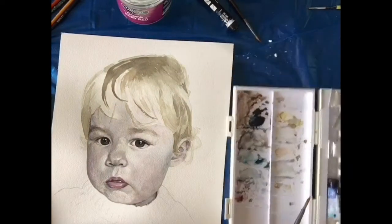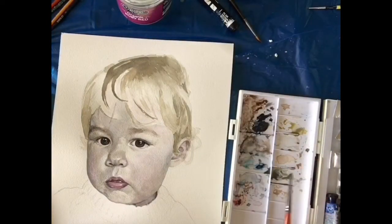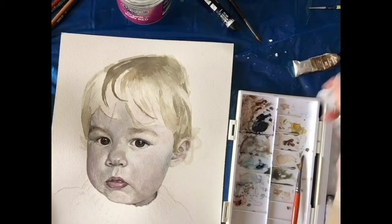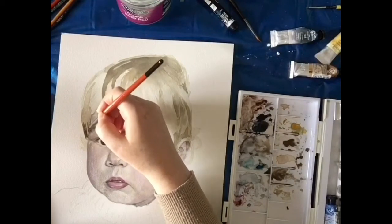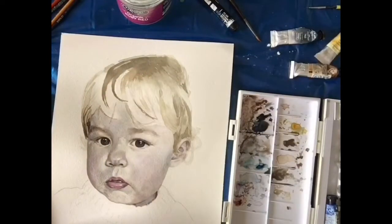So I'll try and get down a little bit more specific information now. Something like hair can be quite confusing, I think, for some people to paint or draw, because there's a lot going on. There's a lot of tones and the ways in which the hair flows. So I would suggest keeping your palette fairly simple. I'm really just using those three colours that I showed you there. I'm working within that, and that will make the hair look like it all belongs on the same head, and it's not two different hair colours or heads of hair. So I'm using the burnt umber, the Payne's grey and the yellow ochre.